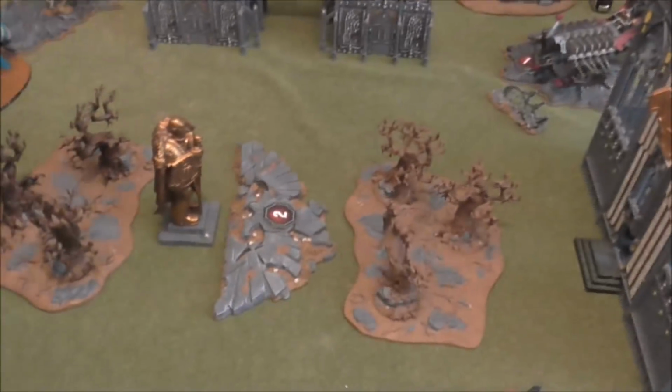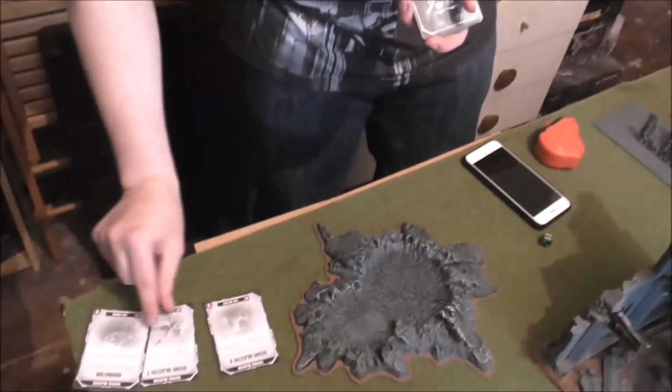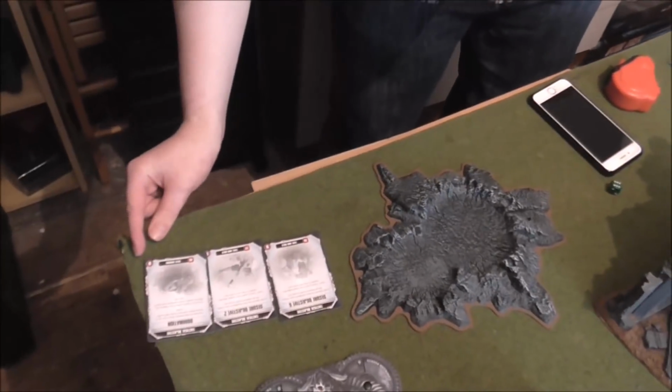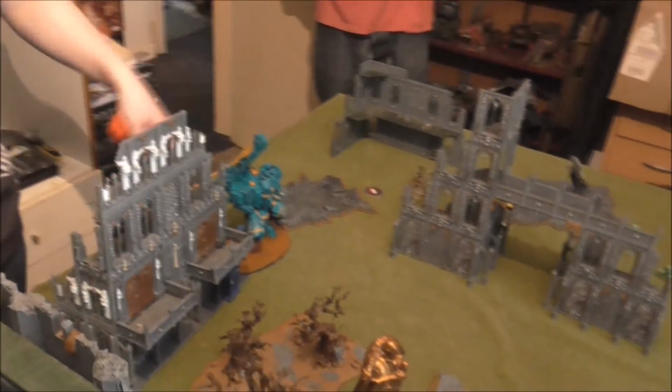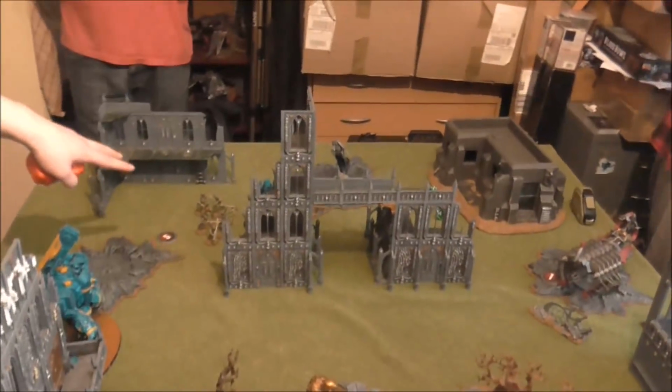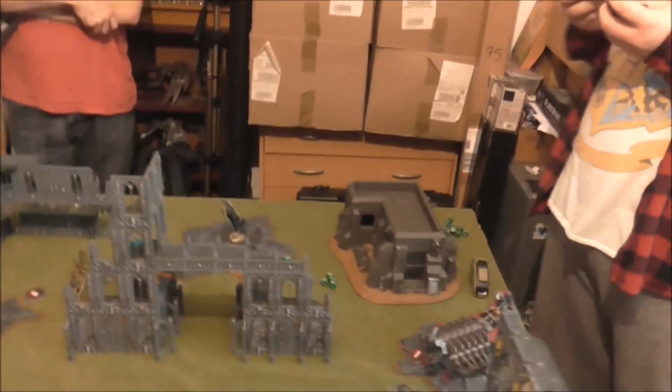Secure Objective 2. That's in the middle. Domination: D3, plus 3 if I control every objective. Oh, dear God. It's a good start. Yep, great start. We'll be back after Tau movement. Okay, so put anchors down there. And they're just moving up closer to the C'tan Shard.